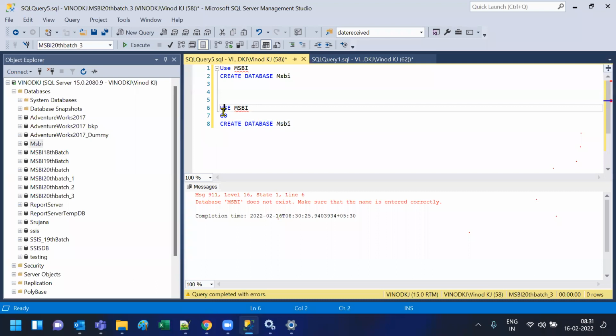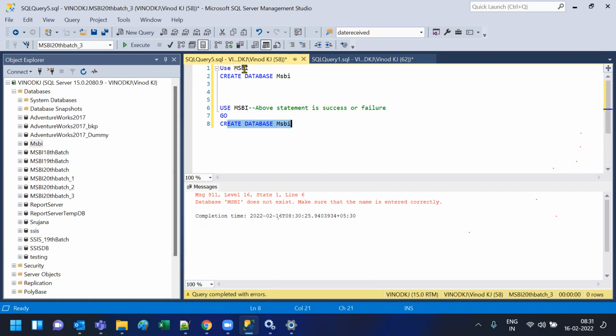Okay, let me just clarify. When you put a go keyword, guys, whether the above statement is a success or failure, that's fine. Still, it will go to the next query and run.